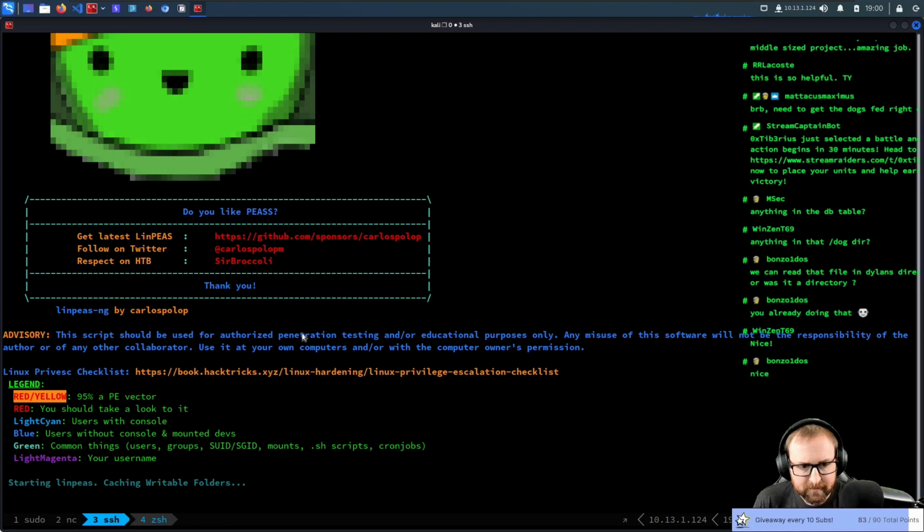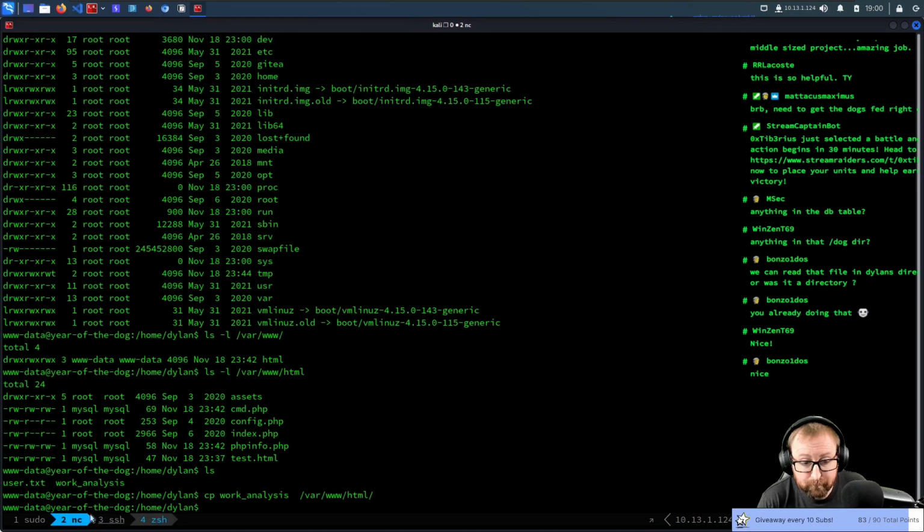Okay, linpeas basically is a really good privilege escalation enumeration tool. Caching readable folders. This is going to take a while.